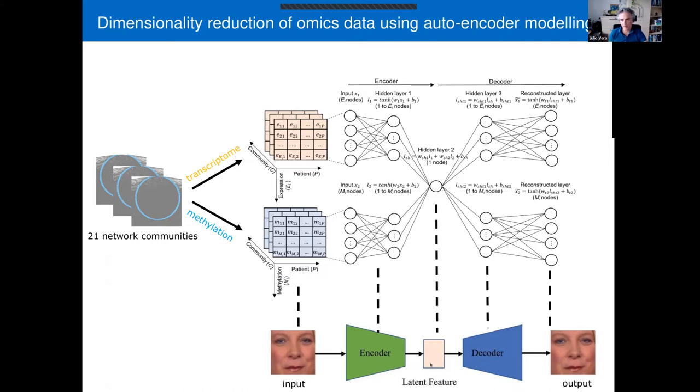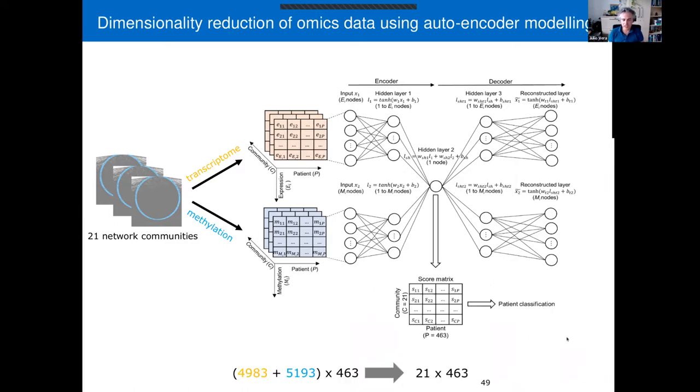The idea is that we train an algorithm that will use all our data as an input set and re-aggregate the information, making a strong reduction in the dimensionality of the data. But when we later decode the information, we are able to get as an output a representation of the data that contains as much of the initial information as possible. So we aggregate, but we try to keep as many of the data features as possible. This is the key idea of this methodology. For example, what we did here is we went from a data structure that contained 5,000 features for transcriptomic data, another 5,000 features for methylation data, over roughly 500 patients.